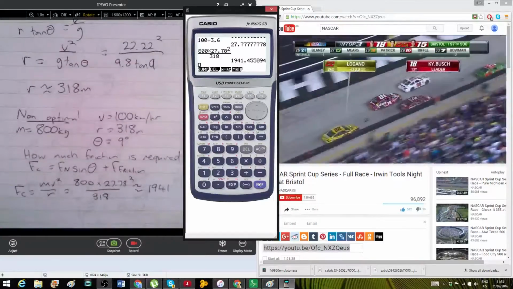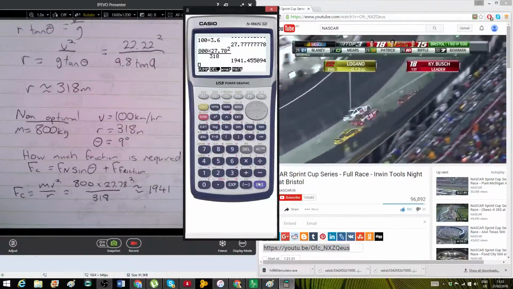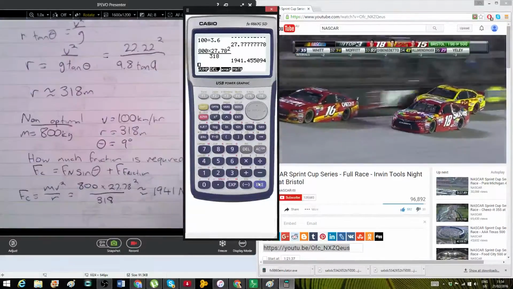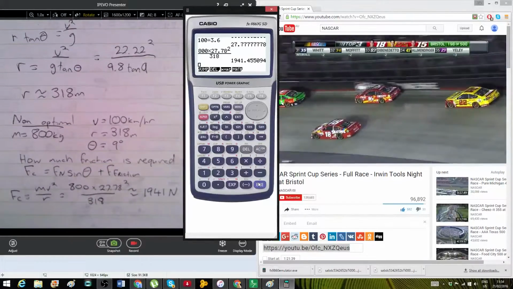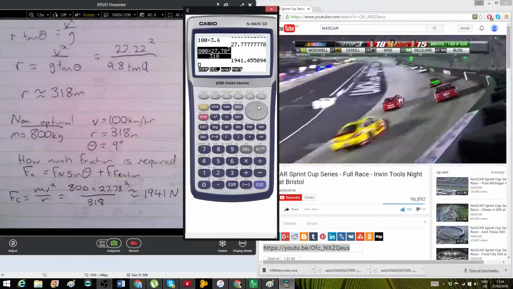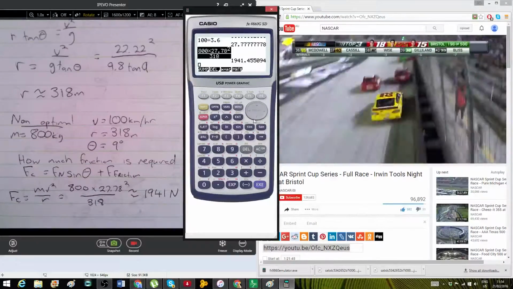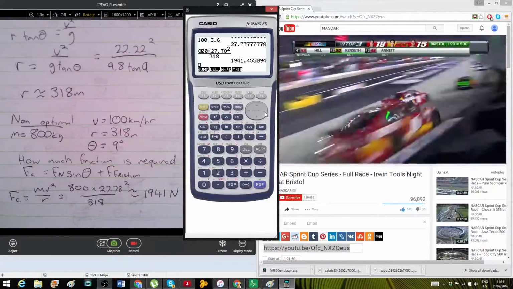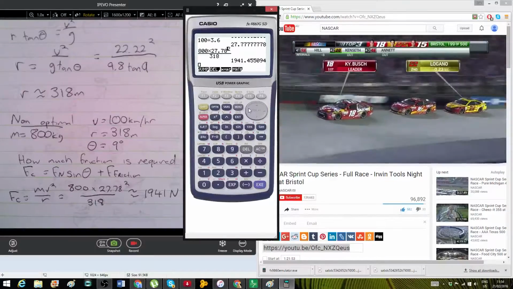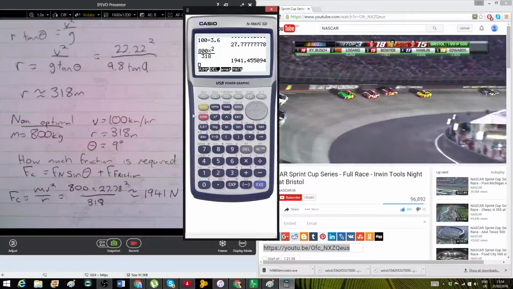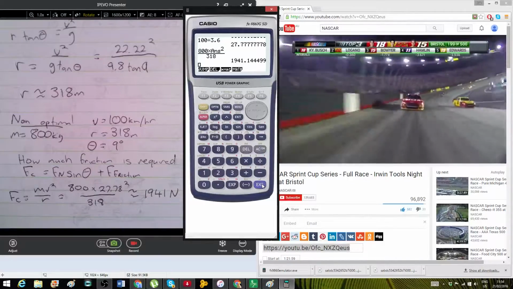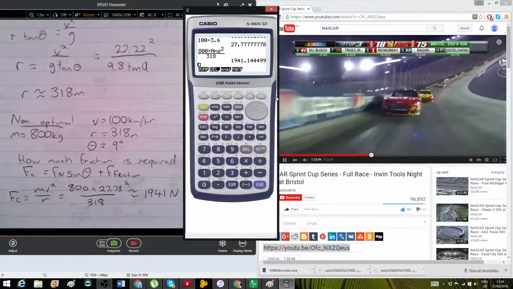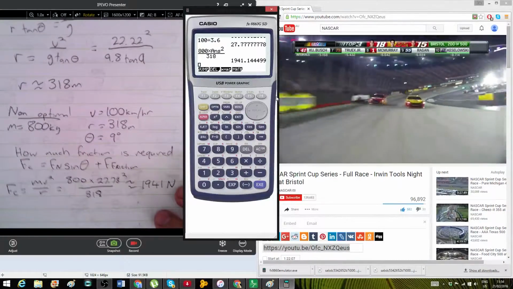We get 1,941 newtons, thereabouts. Force centrifugal would be sufficient for this. I'm doing force and figures. Can I adjust that last answer? Yes, I can. I should have carried through my last answer. It rounds a bit more nicely to that value. So I'm picking up some bad habits, but fixing them.